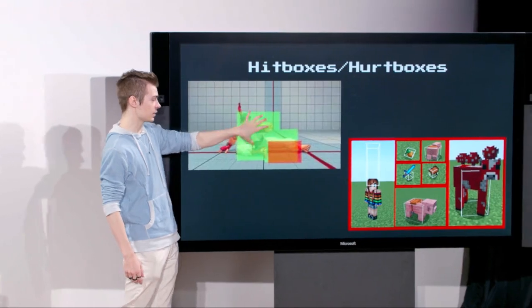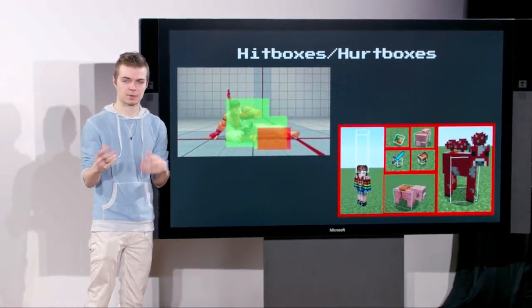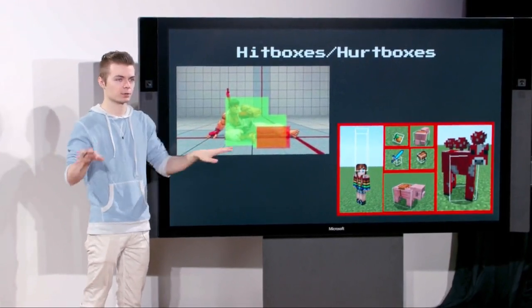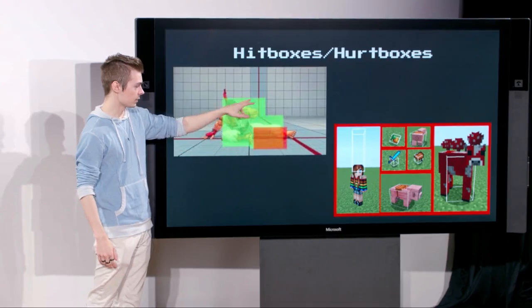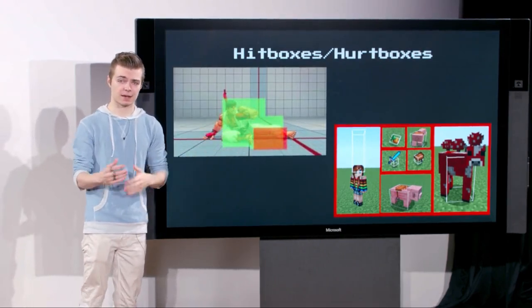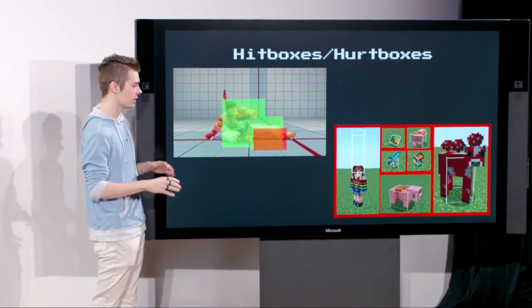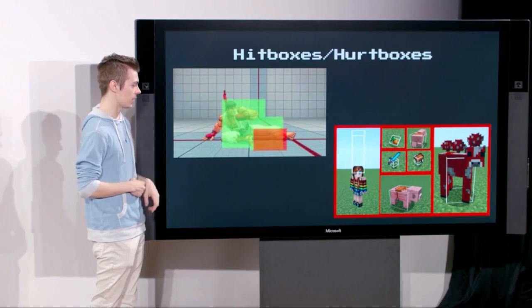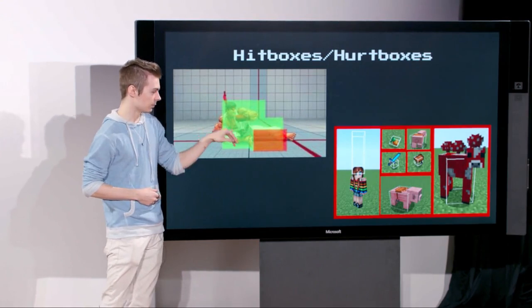And so games, especially fighting games, and a lot of games with fairly complex interactions and complex entities that have weapons or particles, things like that all do damage, you'll see a lot of complicated overlapping and arrangement of these rectangles that bring about how things interact with each other in terms of collision and doing damage and affecting other entities. In this case, he's doing an attack that goes from the left to the right.